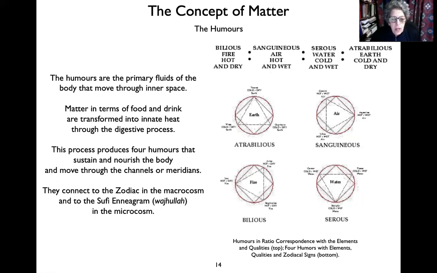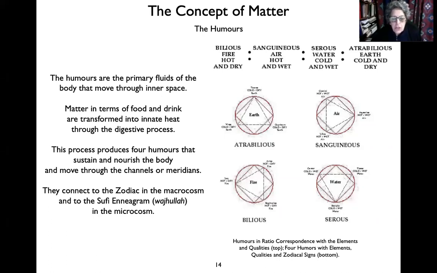All 4 of these humors, the bilious, the sanguineous, the serous, and the atrabilis, are all contained within the blood. So even though sanguineous means blood, the blood contains all of these. And they've done studies where if you were to take a vial of blood and leave it for 24 hours, it would divide up into these 4 humors. So it's not that they're not there anymore. It's just that the tests for cholesterol or whatever other reason we're taking a blood test do not go into what the elemental qualities are.